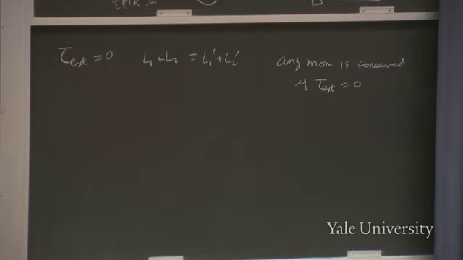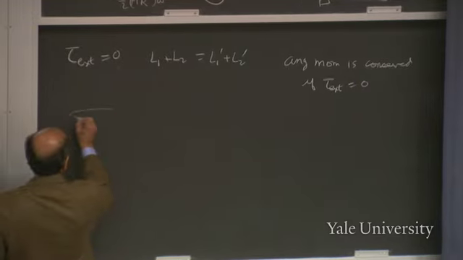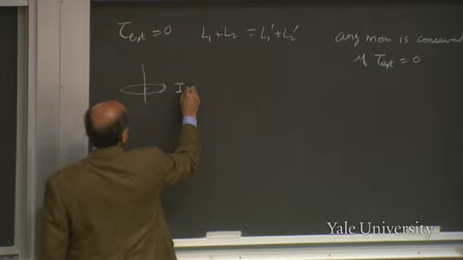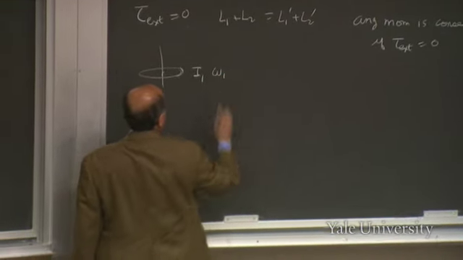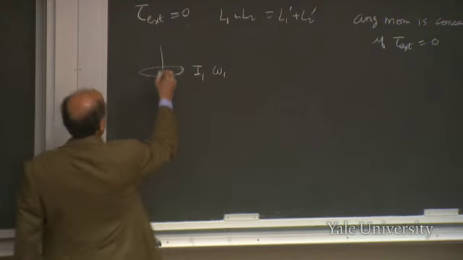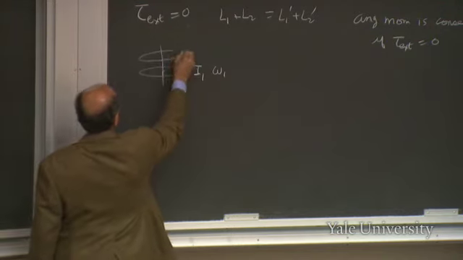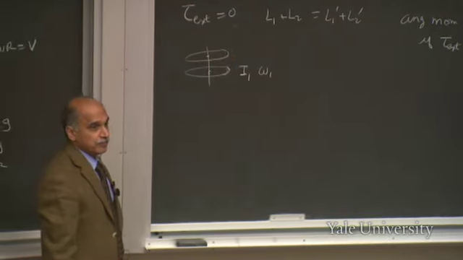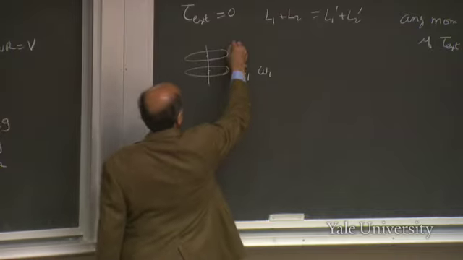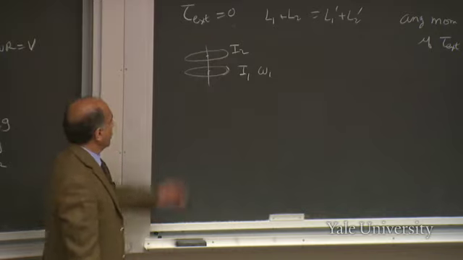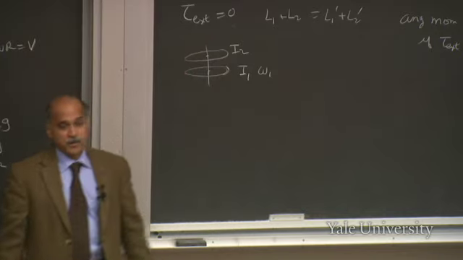So let's take some examples of this. Here's one example. There is a disk on a spindle, just spinning around. The disk has some moment of inertia I1. It's spinning at some angular velocity omega 1. On top of this is a second disk, just 1 millimeter away, and it's at rest. It's got some moment of inertia I2, but it's got the same center as this guy. And then this one falls on that one, and the question is what happens?